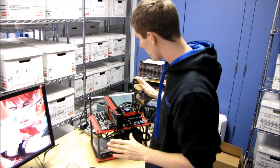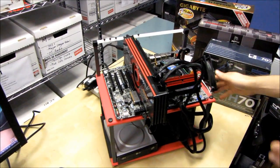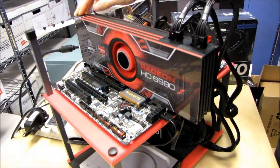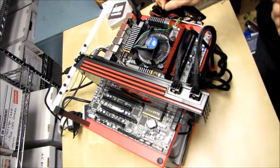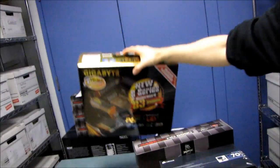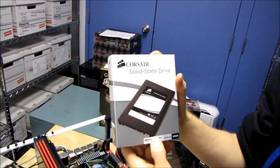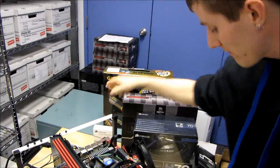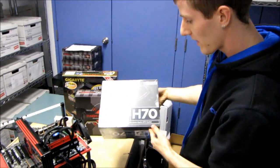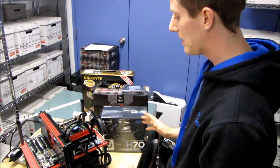What we do have right now is our test platform running. The overall spec of this machine: we have the Radeon HD 6990 from XFX, a Gigabyte P67A UD7 B3 revision board — so the SATA 2 controller problem is fixed. We're using a Corsair Performance 3 Series 128GB SSD as a boot drive, a 2TB WD Black hard drive for storage, the Corsair H70 for cooling, and Corsair Dominator GT memory to fit the overall color scheme — black, red.